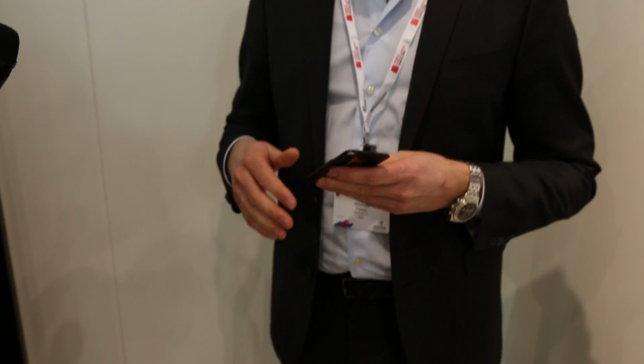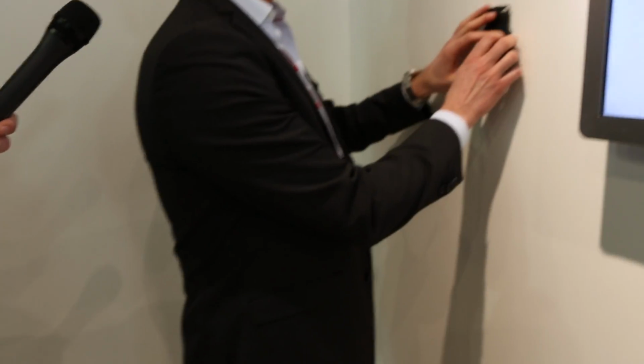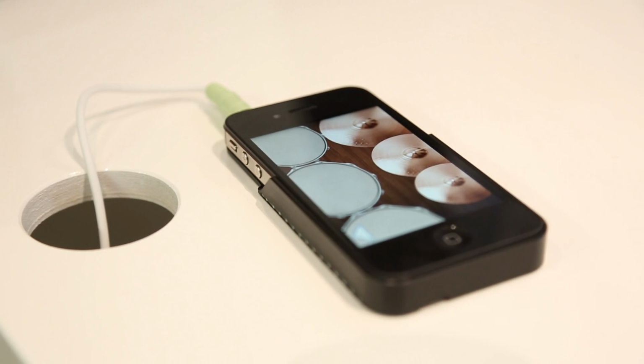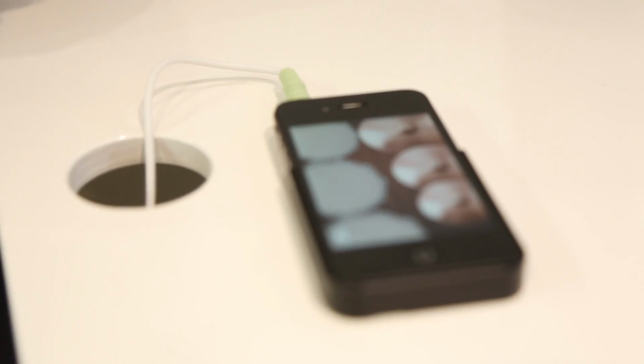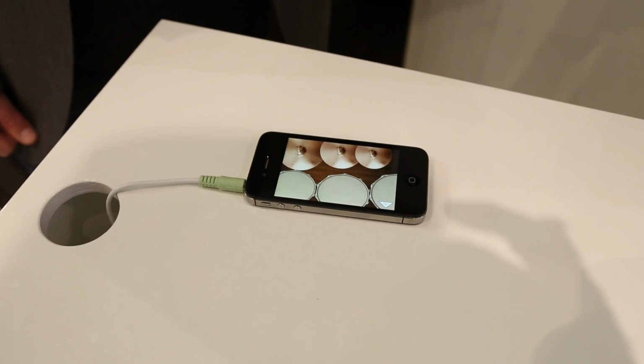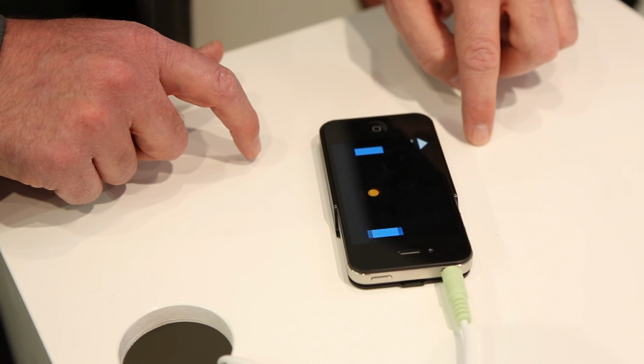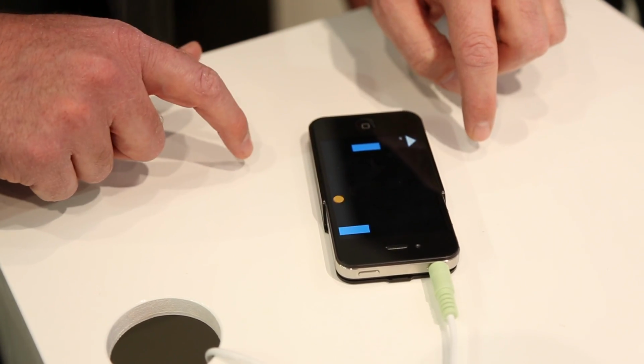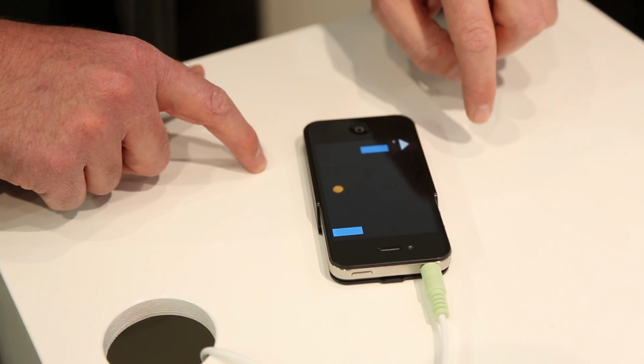You can take off this casing and I can use it with Bluetooth. So I can put it here. So it's communicating with the device. So it's still linked by Bluetooth? Yeah, so we're using a low power Bluetooth protocol. It's a very low latency, and so it's very responsive. Yeah, for gaming, but also a lot of other applications.